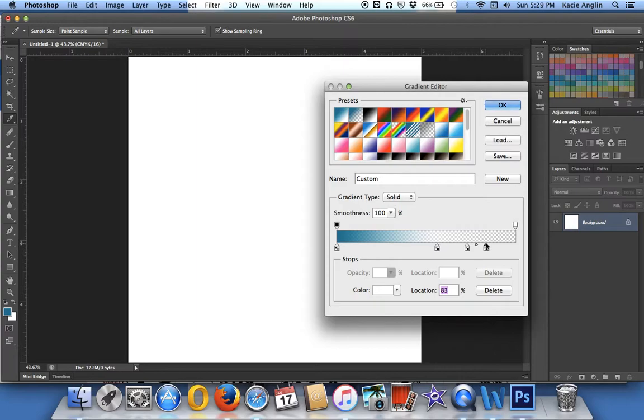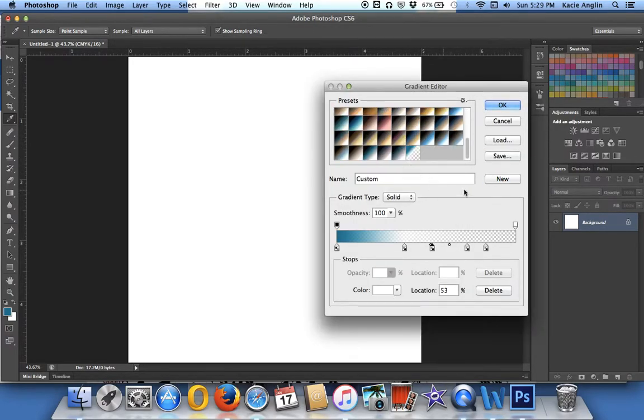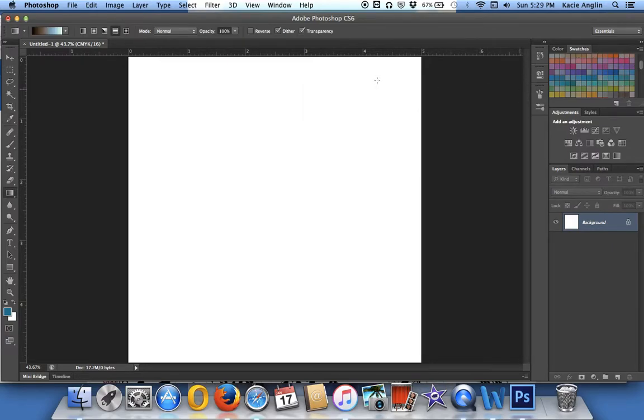Click here and here, and then it's going to change what this gradation looks like and how much color it has. So I can change it and make it my own, and then save it. Make it a new one, sorry, make it a new one, and now my new gradation is here. So you can make your own gradations as well.